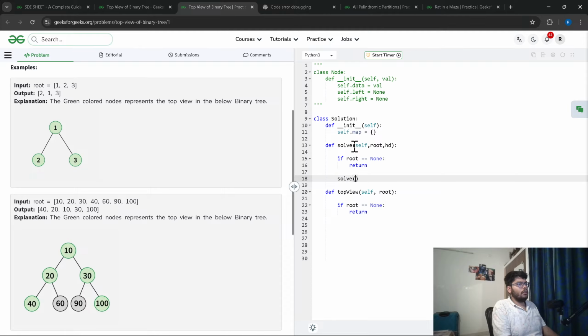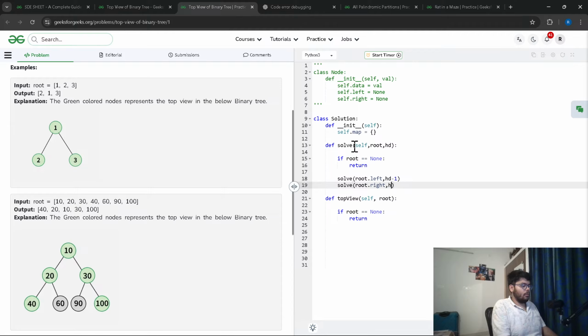And if we go root dot right, then it's horizontal distance + 1. We needed the mapping when we go left.